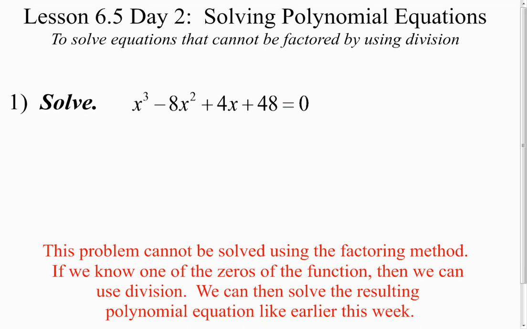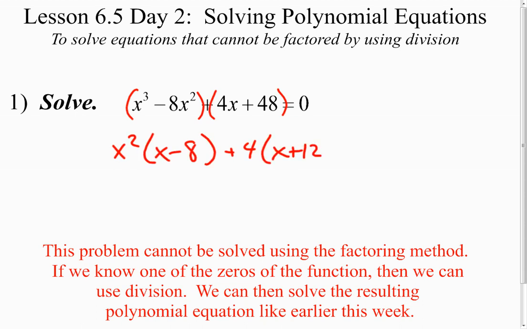Like here, you're going to be tempted on this problem, x cubed minus 8x squared plus 4x plus 48. You're saying, wow, it's got 4 terms, that means I get to do it by grouping. And you're going to be like, look, I can pull out an x squared. And you're all excited, and it's fun. And then you get to this one, and you pull out a 4, and you're like, oh man, that's not the same as the x minus 8. And you're going to probably cry a little bit on the inside, take a moment, and then be like, okay, not everything's going to be nice and easy.